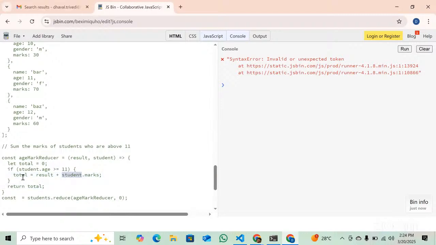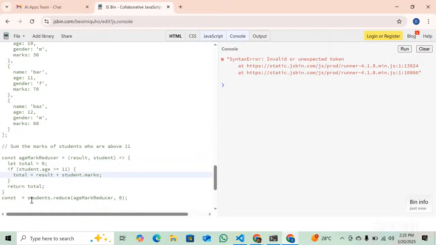Okay, so that makes it more clear. So now total becomes how much? 130. Result has 70. We are adding 30 here, 60 here. So it becomes 130. It returns the total.